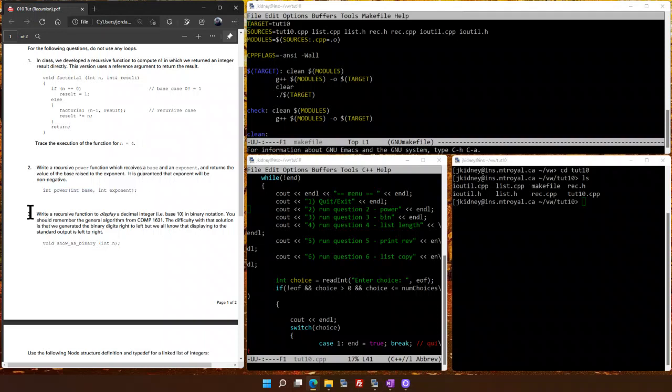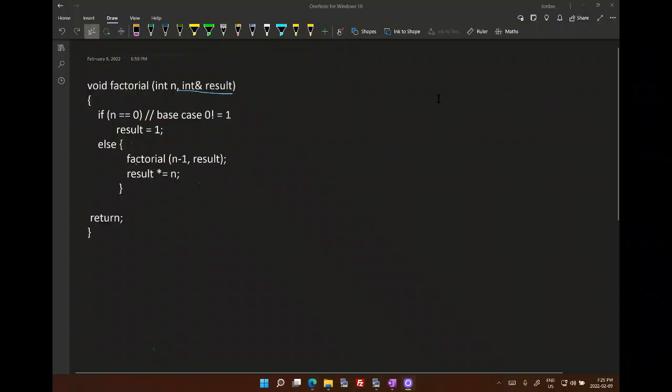Now, important for this is just to realize, okay, well, what will the base case be? Like we have to know what the recursive case will be. Like how do we shrink the problem to one step down, going smaller from right here? And then we also have to know, okay, well, when do we actually stop here? So if we flip back just quickly to our design, if we are trying to do a power function, we've got P from power, we've got B to represent base, and we've got E to represent the actual exponent. What we're supposed to be returning from this is basically B raised to the power of E.